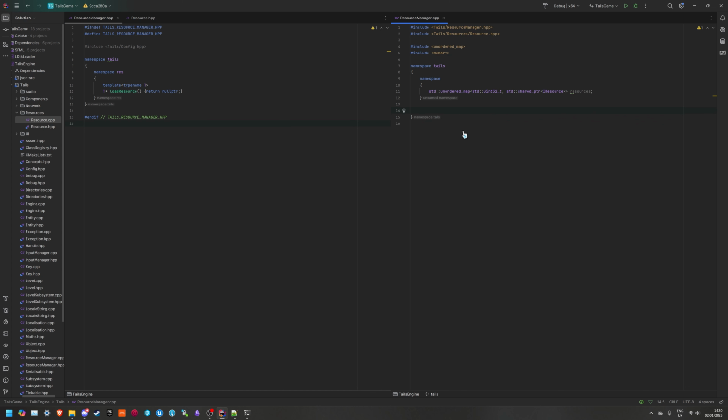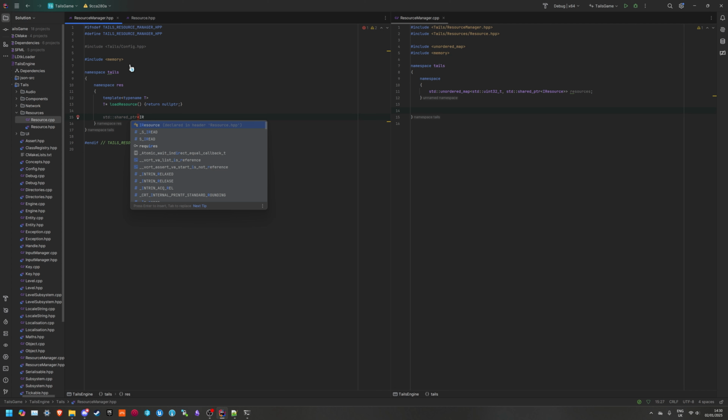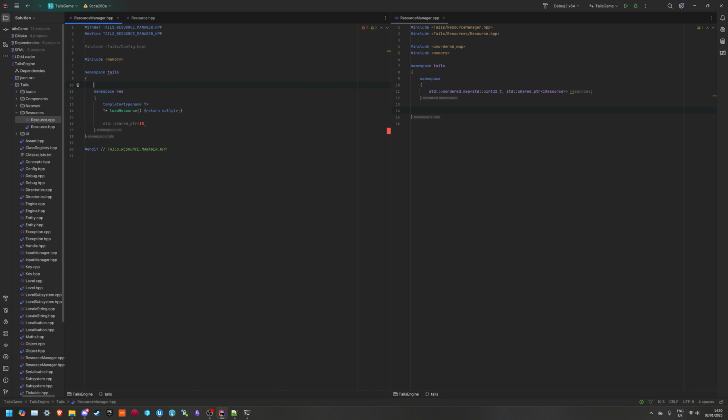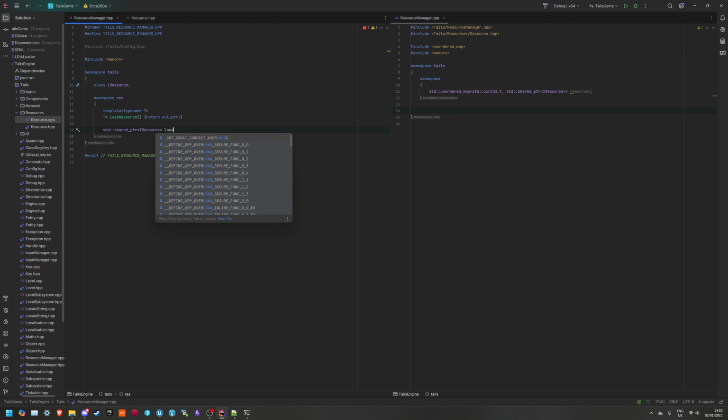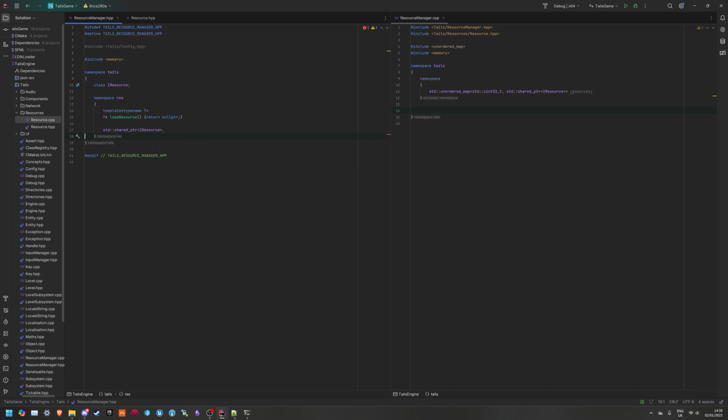We need to have a non-templated function which will return a shared pointer to an iResource. We need to have this as a forward declared thing here. Shared pointer to an iResource, saying, what's it saying?